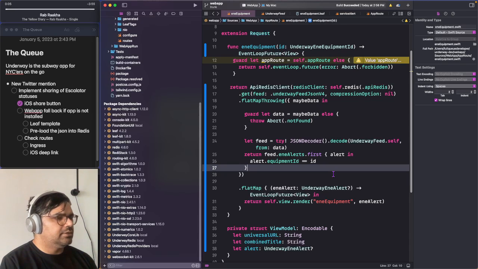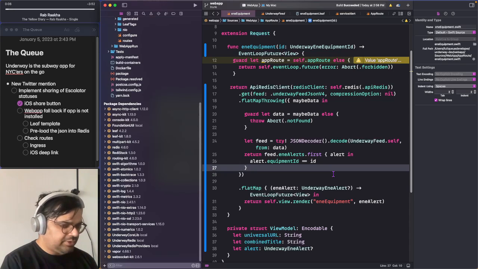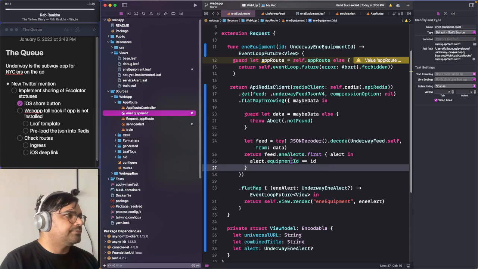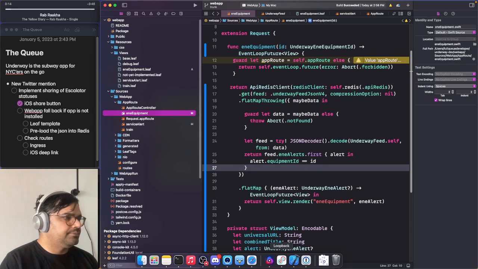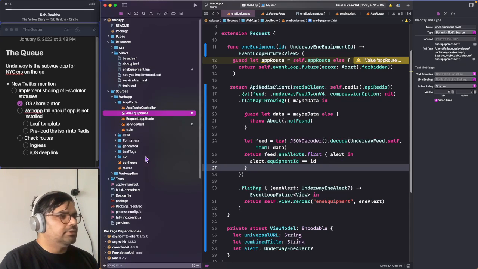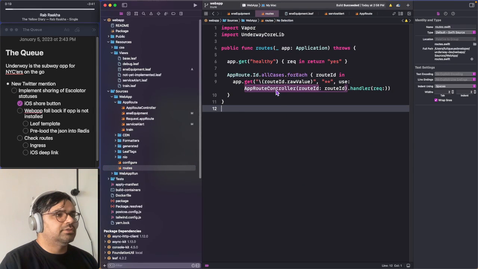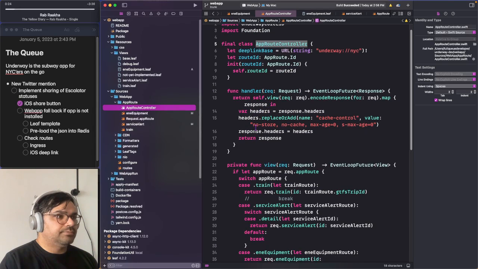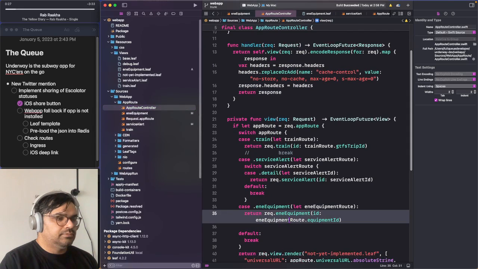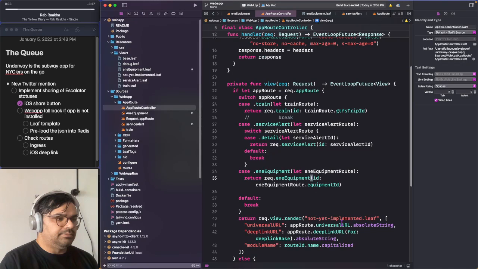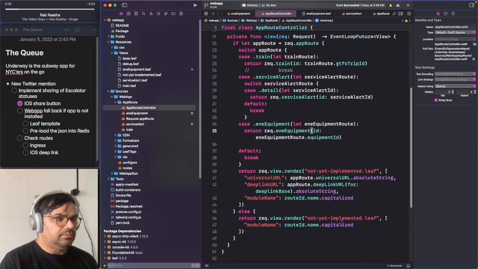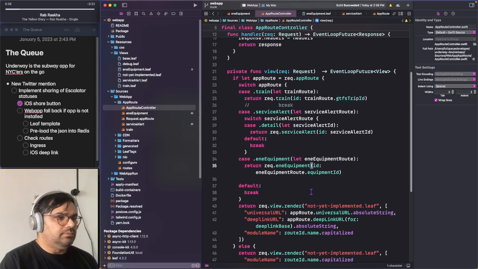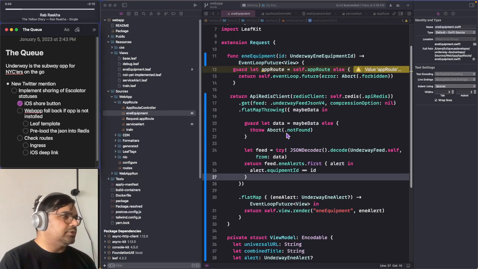Maybe that's it. I don't know. I'm not quite convinced that this is right. Okay, so let's check out the routes. Let's go to the app controller, app route controller. Yes, we got the equipment ID.